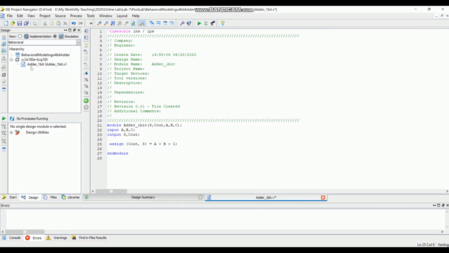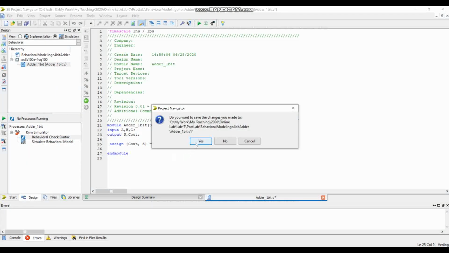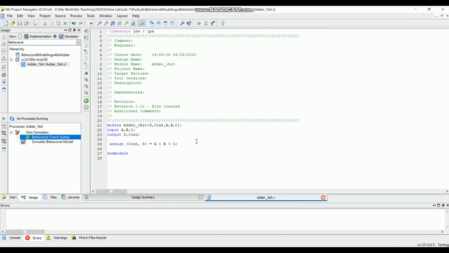Let's simulate it. Let's first click on simulation, then click on this file name, then click on this plus sign and then click on this behavioral model. It's asking us to save this, so let's save it, and as you can see, it is working fine. There are no errors.